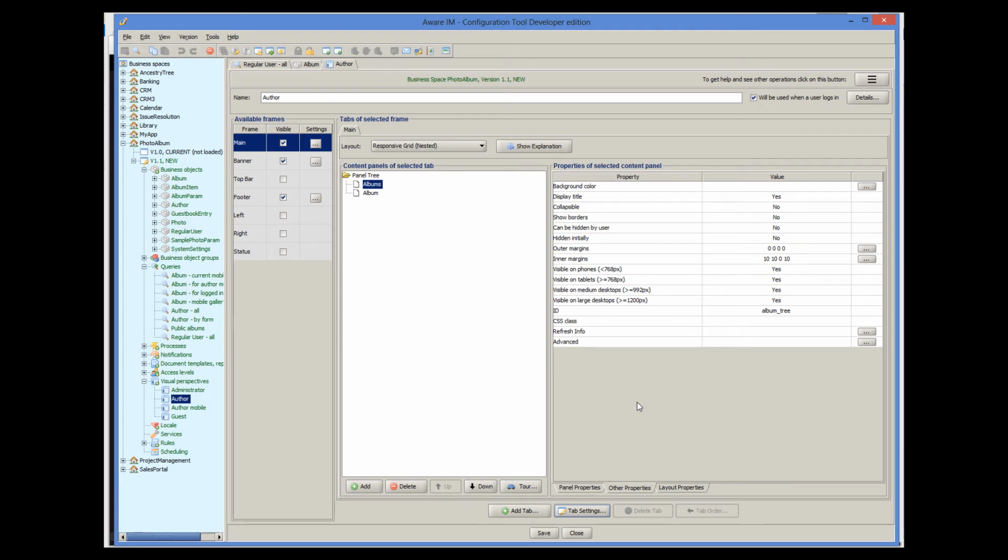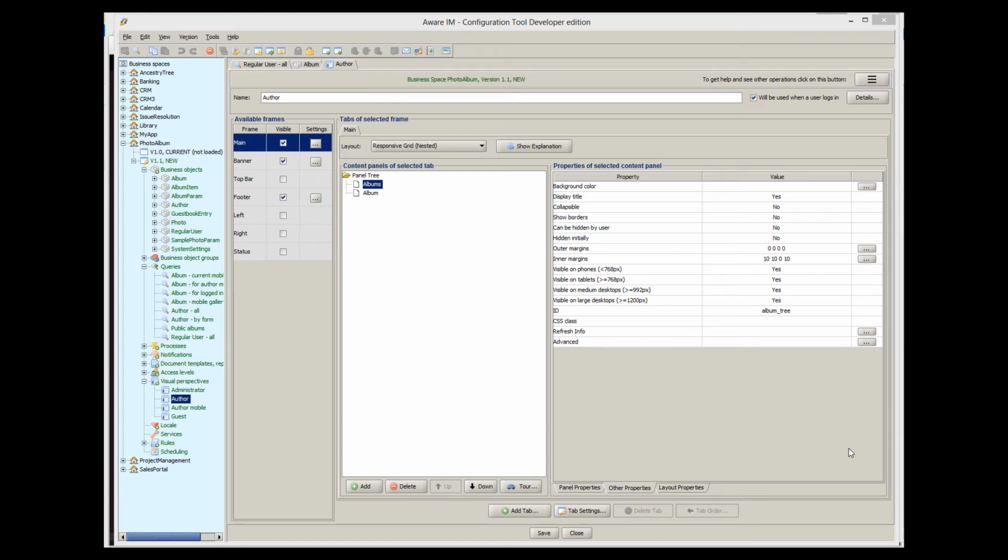As an example, let's look at how the tour in the photo album sample application that we have just seen has been configured. The tour is defined for the visual perspective, which is displayed when an author logs in. So we have to go to the author visual perspective, and I have it here on the screen.